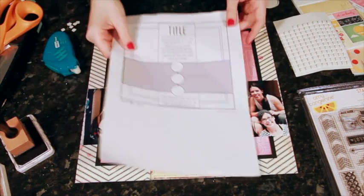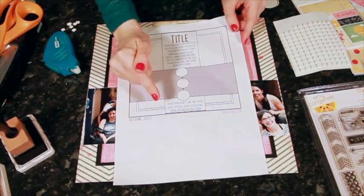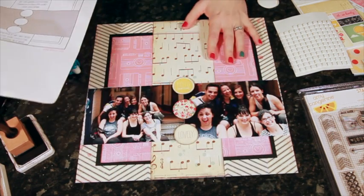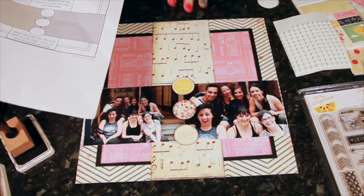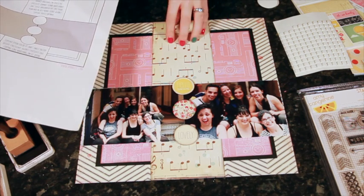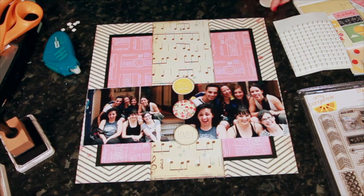So the rest of my sketch then takes my title and my journaling, and I may need to make a little bit of adjustment to that because I've got quite a busy pattern paper here, but I can definitely do my title straight onto this, and then I'll see how I go with the writing.